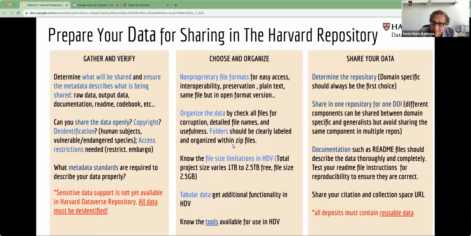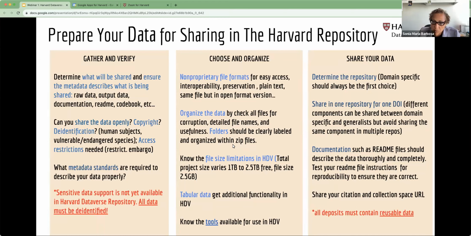It's not always possible to put in those file formats. So when and if you can put in a proprietary file format, then see if you're able to put in that same file in an open format, okay? Organize the data well, checking that all files are valid, no corruption in the file. Because what I find is a lot of people will upload files, but then they don't check the download of the file to make sure that a file is not corrupt.